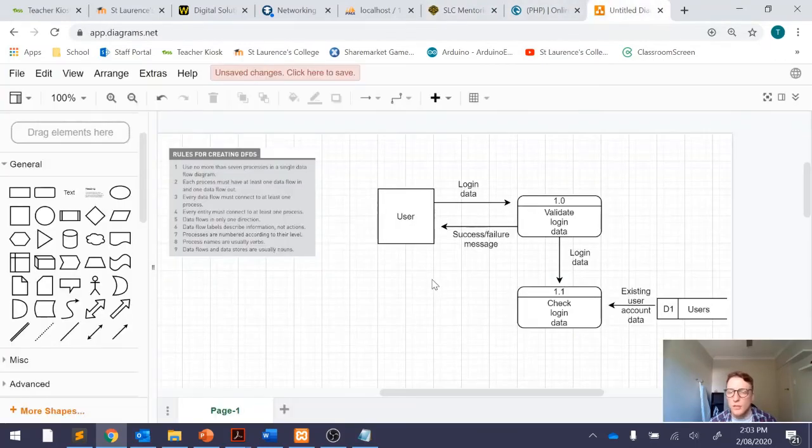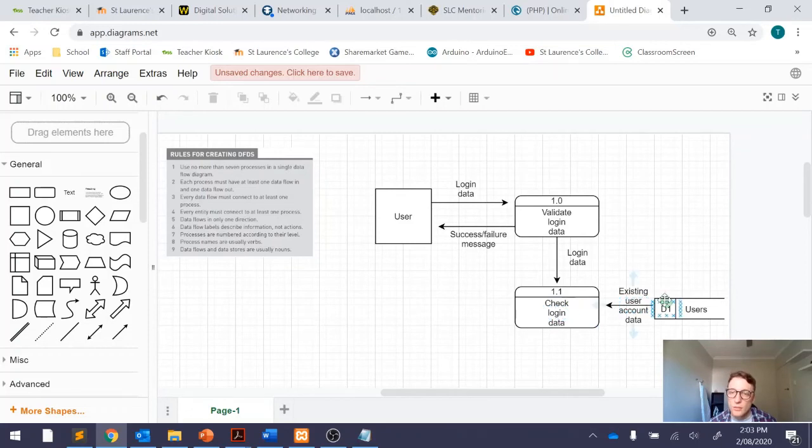We're actually checking that the login data matches what's in the database. So our success or failure message again comes from our second process there, which is check login data. So we'll also need data flowing back to the user, which is our success or failure message once again.